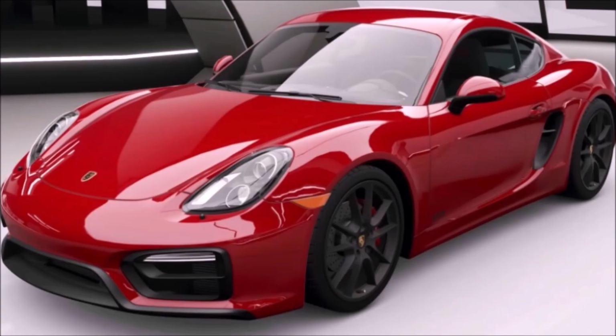I actually prefer the mid-engine cars, the Cayman S's, over the 911s. And if you want a convertible, get a Boxster. Everything I said applies to the Boxster GTS and the Boxster models. But my favorite, money no object, I'd have a 991.2 GT3 manual. But where money is an object, my first choice would be the Cayman S, any one of those models, whether it's a 987, 981, 718, or 718 GTS 4.0.